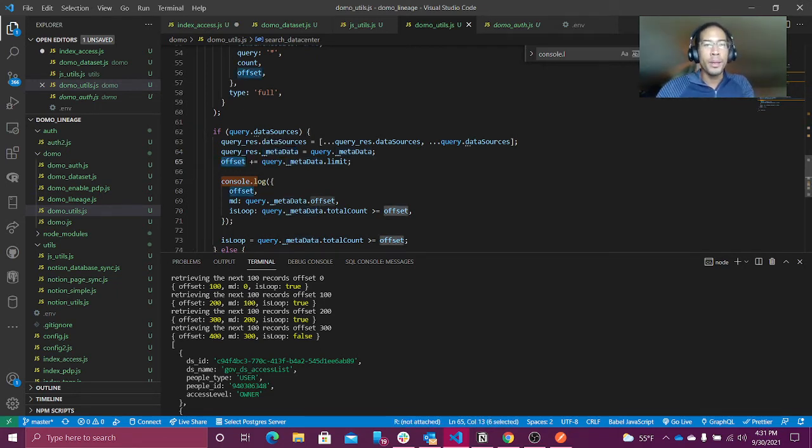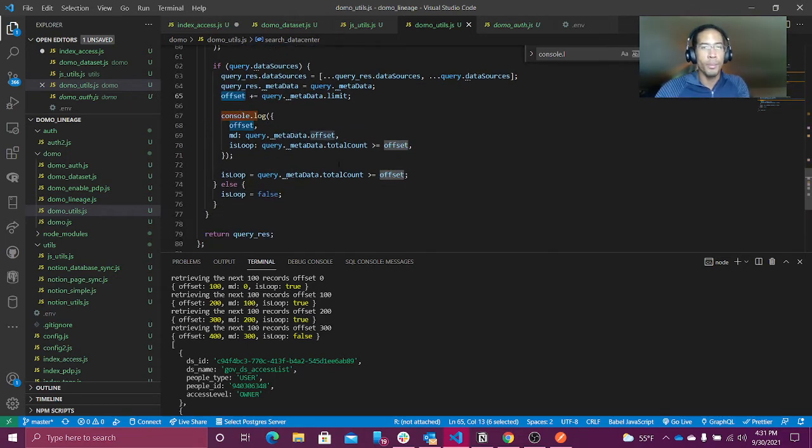Now, I'm going to loop through this, right? So my offset needs to be equal to however many rows I pulled back. So if I pulled down 12 data sets in my last API request, then my offset needs to be offset plus 12 to get the next 12. I hope that makes sense. It's just a basic loop. If you don't understand looping, well, again, that's something you can Google.